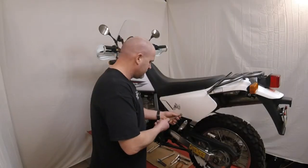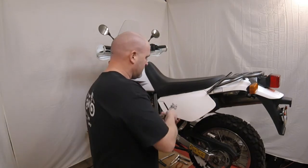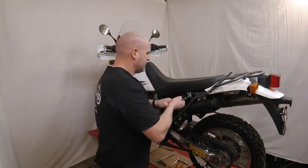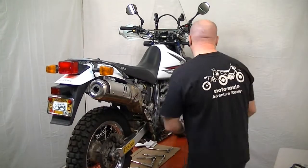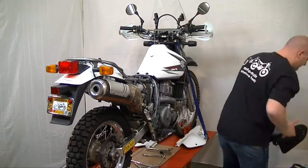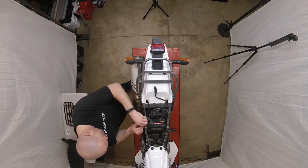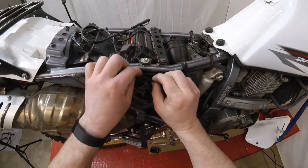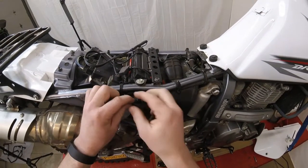Due to the fact that the turn signals mount to the rack, you will have to remove the side panels and seat to get to the wiring connections to unplug them. You will find the connector for the right-hand turn signal next to the battery box. You'll need to pull out the safety catch on the connector in order to get it to pull apart.